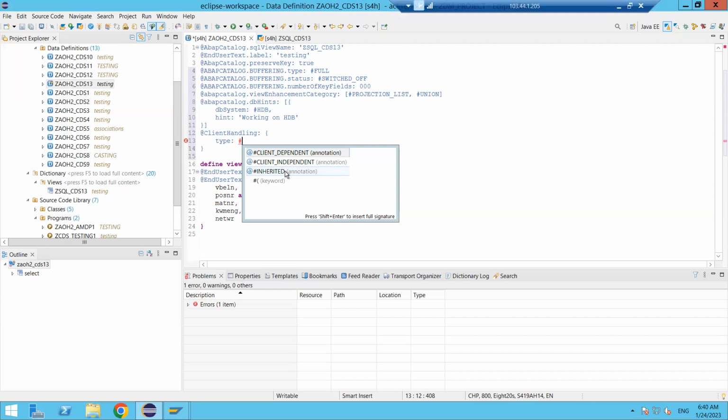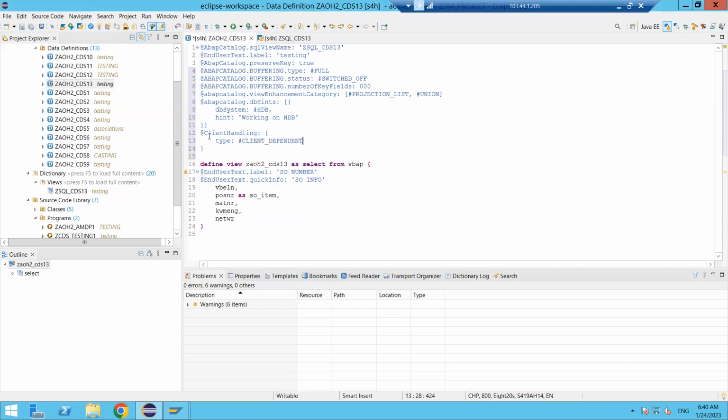By default, while creating the CDS view, the system will consider it client dependent only. That is why the system will add the MANDT field by default. If you create a CDS view, at that time the system will add the MANDT field by default, so that is client dependent.